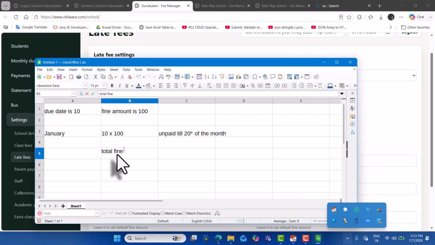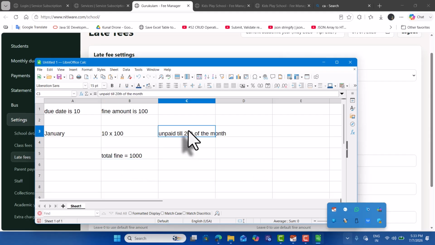The total fine is equal to 1000 if he delayed 10 days. The method is daily wise, so he has to pay 1000 rupees if he hasn't paid till the 20th.